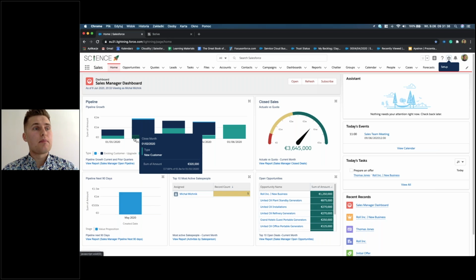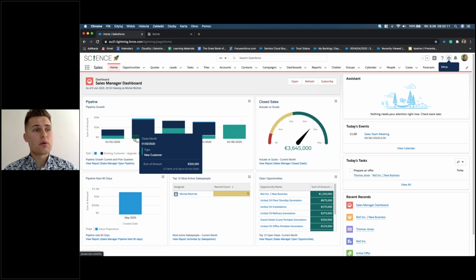Below the assistant component, you will find today's events and today's tasks. It's very important because it helps you manage your meetings and your tasks regarding contacts, accounts, and business opportunities. You can create tasks for yourself and for your employees, and control the whole process of working with sales opportunities, for example.